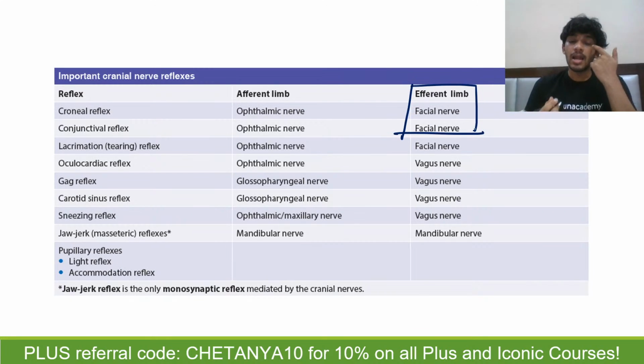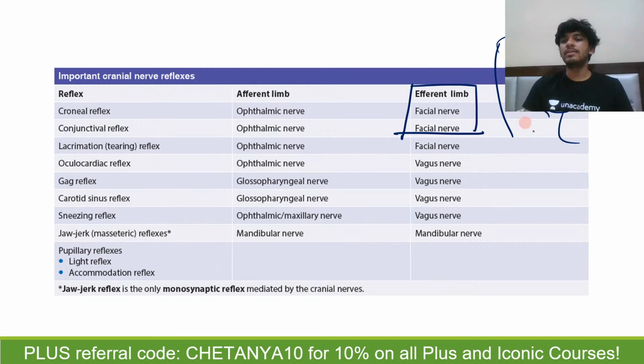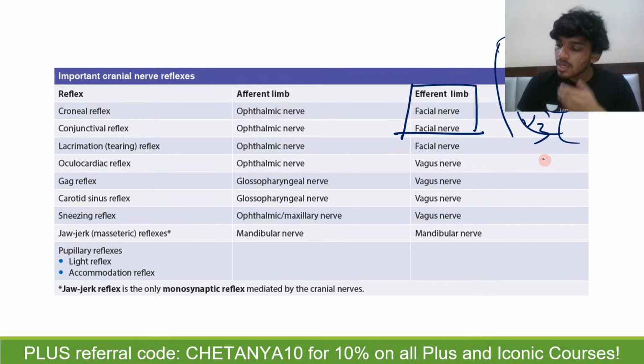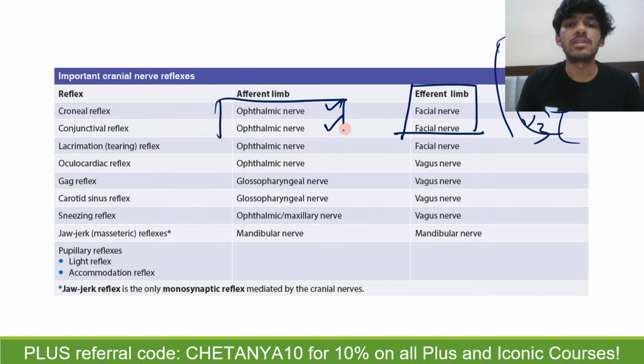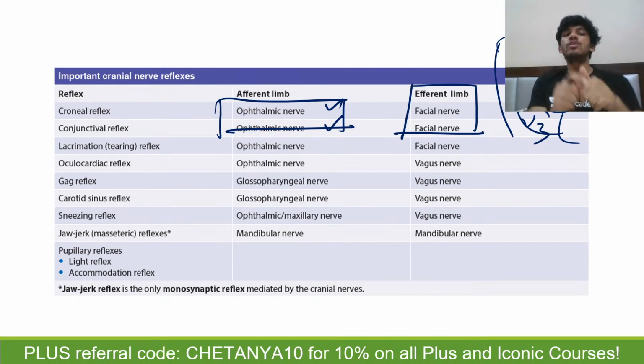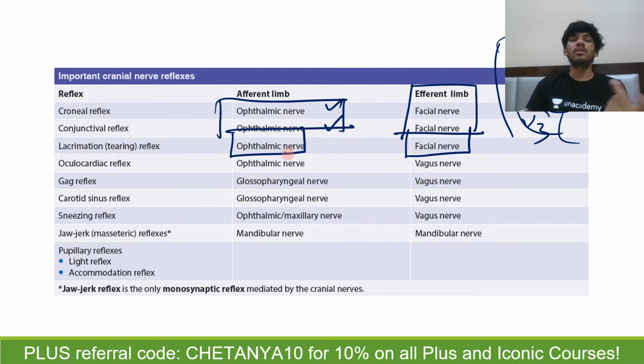No problems? Okay. And the sensory sensations will be taken obviously by the trigeminal, because this region, remember that diagram, this was trigeminal, then this was maxillary, and this was mandibular. B1, B2, B3, and then this was through the cervical plexus and everything. So this is supplied by the ophthalmic nerve. This is clear why it is forming the afferent. Same goes for the lacrimation reflex. Remember, if something goes into your eye, your eye suddenly starts watering. That watering or those tears are through the lacrimal gland. Lacrimal gland is also supplied by the facial nerve. So the efferent will be through the facial nerve, and the afferent will be through the ophthalmic nerve.